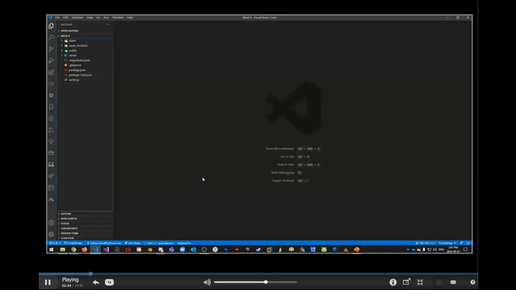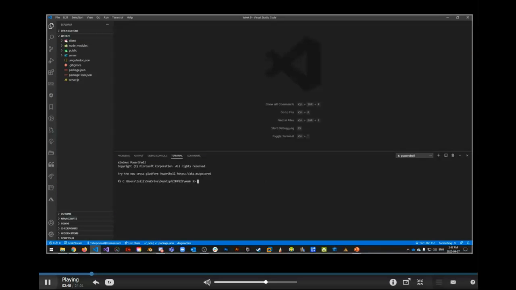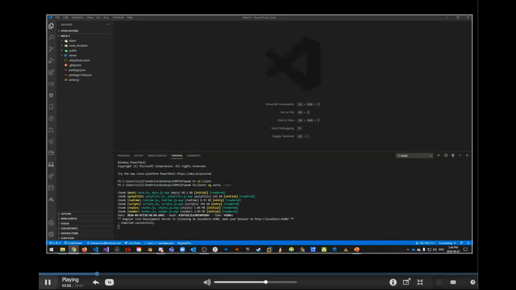so let's see where we are so far. Control backtick will take us here to week 9. We're going to go into our client folder, and we're going to do an ng serve --open. You should know how to do this by this point. And I think this is a good workflow. ng serve with --open creates a browser sync, like we said last time.